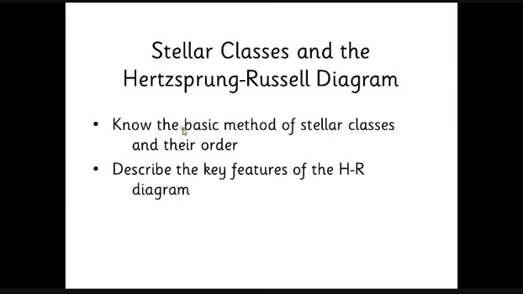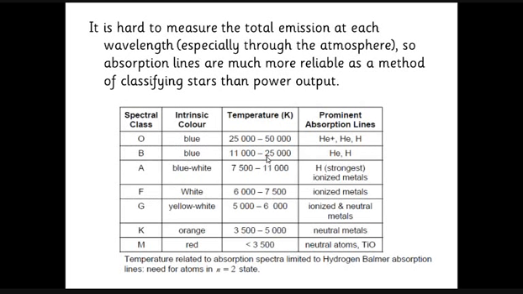Now we've looked at Stefan's law and Wien's law, we can start to see if there's any pattern to the stars. We've got to look at two things for this. One is stellar classes, so we've got to be able to put stars into different classes. And then we've got to look at this thing called a Hertzsprung-Russell diagram, which is crucial to understanding why stars are different, how they're different in terms of their size and their luminosity, and how this tells us about the way that stars develop. So first thing is, we think from what we've done in Wien's law that we can work out how hot stars are.